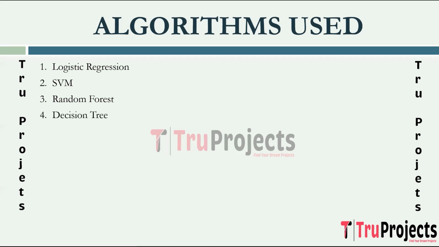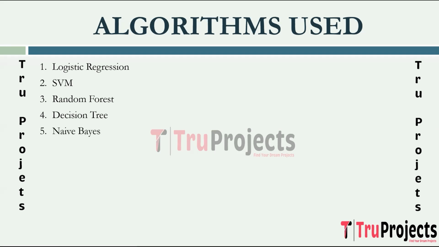Coming to decision tree, it is a tree-like model where each node represents a feature, each branch represents a decision based on that feature, and each leaf node represents the outcome or the classification label. Trees are interpretable and effective for text classification tasks. They are employed to capture decision-making patterns in the data, aiding in the categorization of text based on specific features.